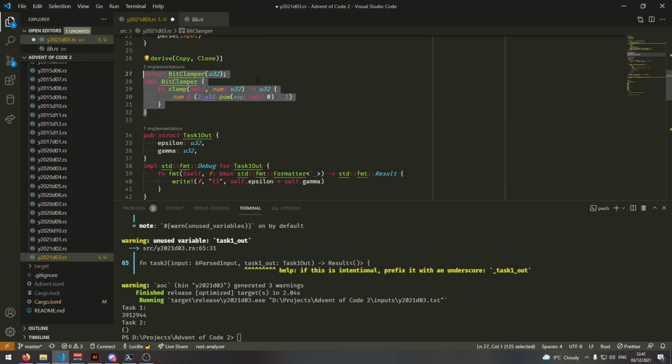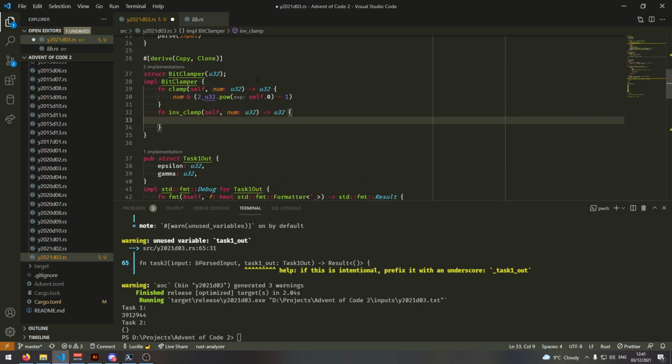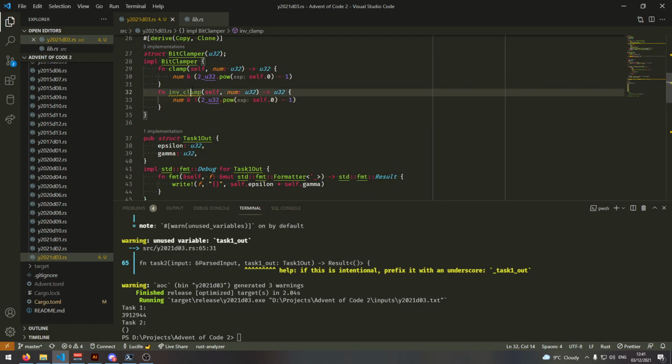So to inverse clamp it is to say we actually care about removing the last n bits. So this is num and this nonsense, but instead of keeping the last 10 bits, we want to remove the last few bits.